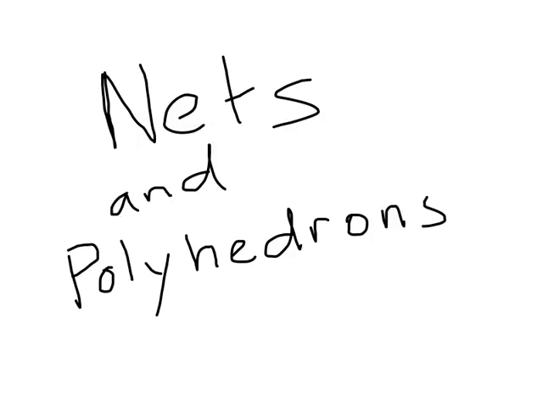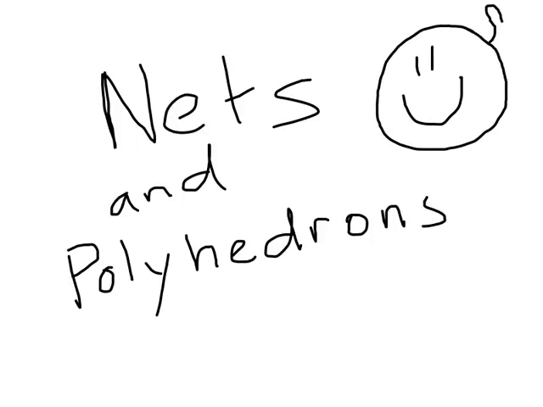We talked about surface area a little bit last week. Today we're going to talk about different kinds of three-dimensional shapes and how we can represent them in a two-dimensional way. I know you're going to do a great job, and so does Mr. Smiles. Let's dive right into the video.